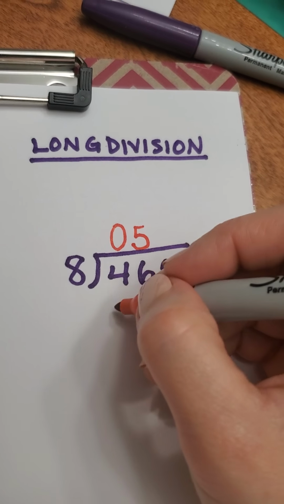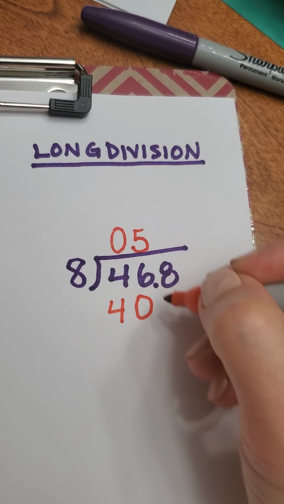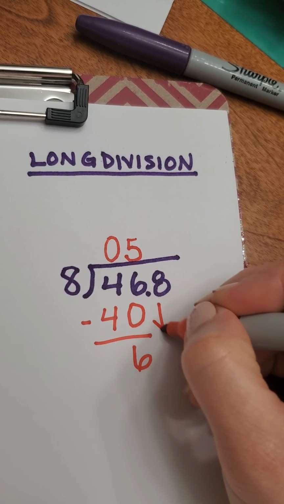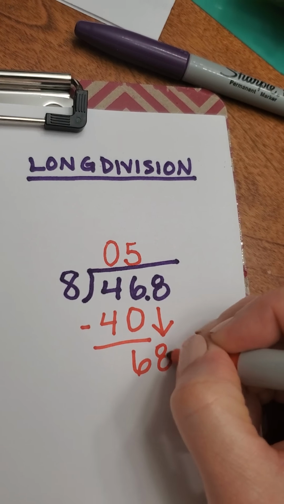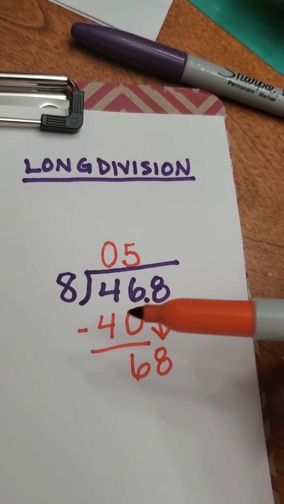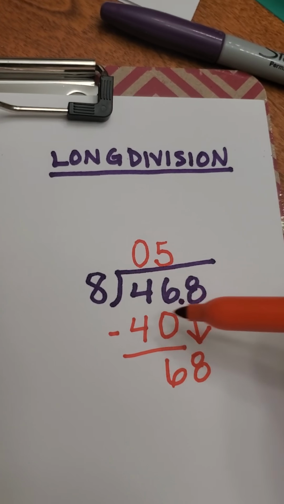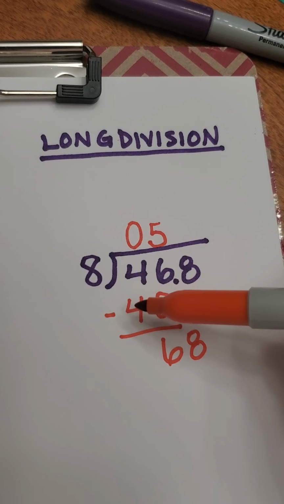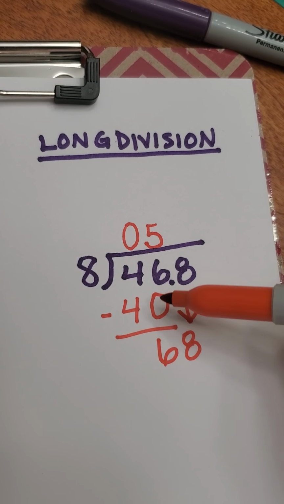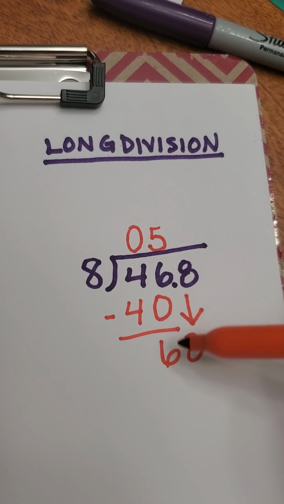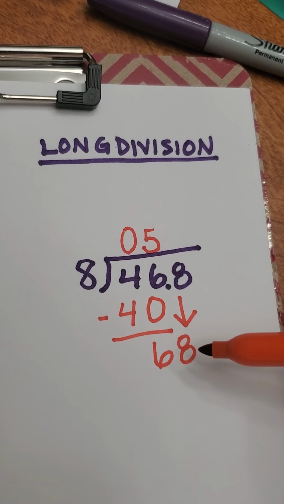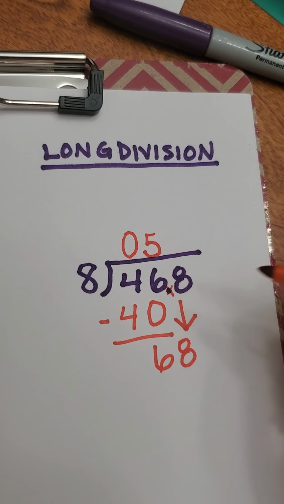Okay, so 5 times 8 is your 40. So that's what we're going to subtract here. So now we're going to bring down the next place value. So see how we're kind of breaking this up into place values here? The reason we did this, same reason as we did over here, we used this 40, and again, it's not 40, it's 400, it's 40 tens, so 40 tens is 400. So we're using up this 40 tens, and we're taking away from the 46 tens that we have up here, leaving us with 6. And then we bring down the 8, so now we're looking at 68, because again, we kind of ignore that decimal.